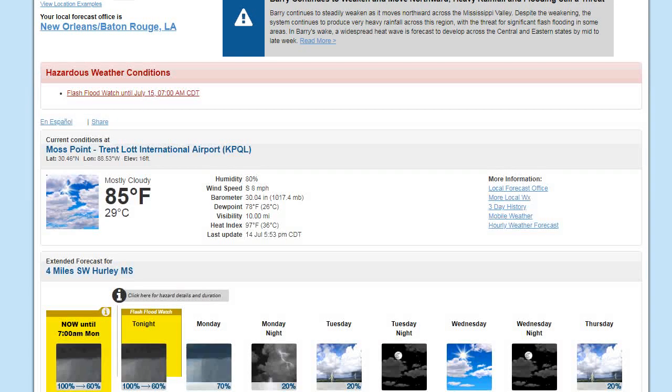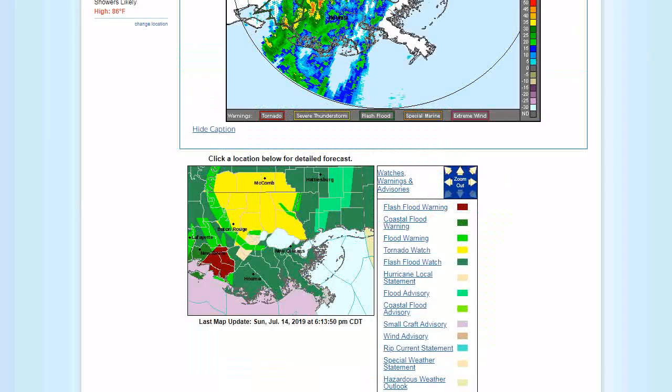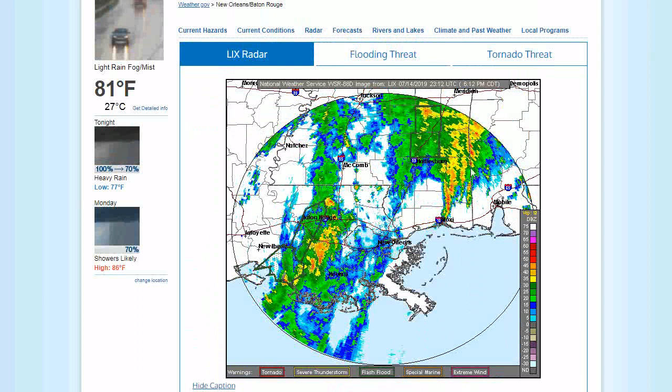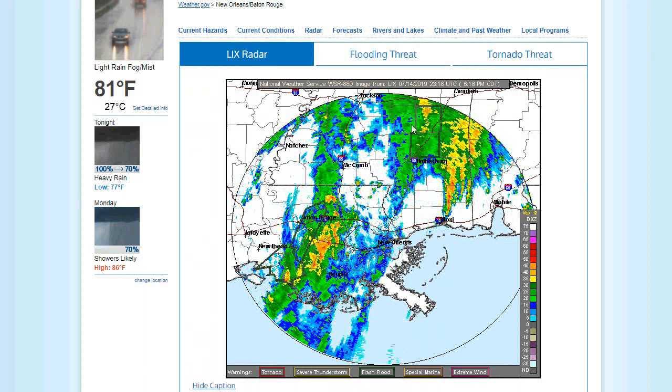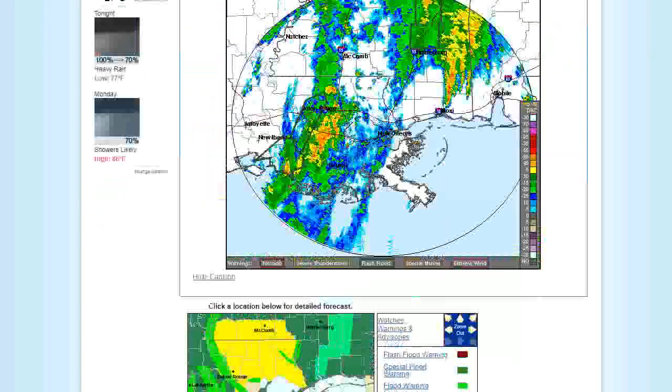Not even here. So it seems like, I hate to say, the amount of rain might be busting a little bit. Maybe we're not going to see the amount of rain. But here's the thing: there's still more rain to come. So we'll see. But maybe the 2 feet totals, I don't think they're going to materialize. At least I have not seen any observations of 2 feet rainfall totals.